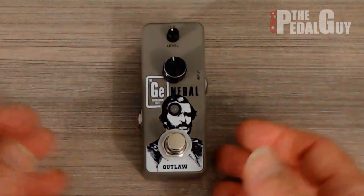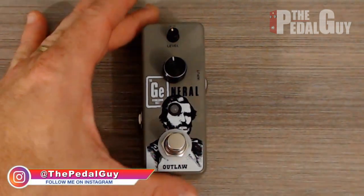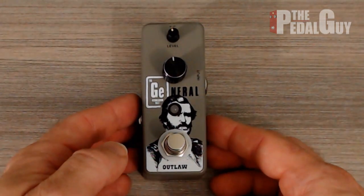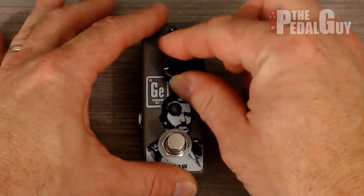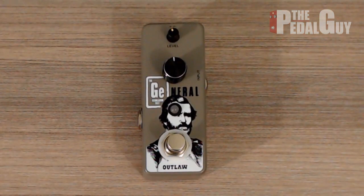Well, I'm sure you've heard that saying, big things come in small packages, and this little pedal packs a punch for the price point. This is a great little Germanium Fuzz from Outlaw Effects. It's very affordable, it's got a great sound to it, and you can achieve some really awesome little tones with this. We're going to explore that in a second, but first, let's cover the ins and outs.